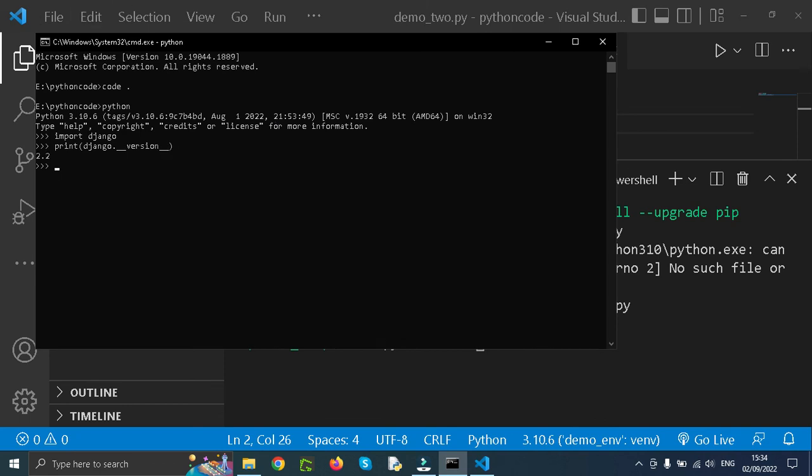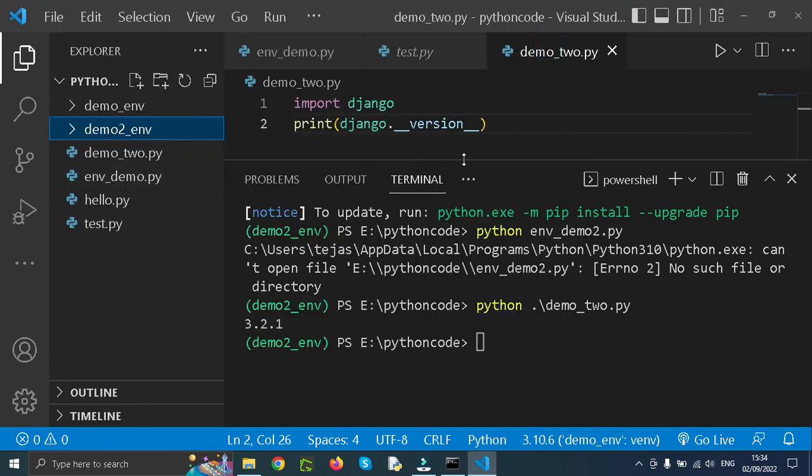Now it is 2.2, which means on the same computer I have installed three versions. In the global environment I have version 2.2, in the demo env environment I have version 4.1, and in the demo2 environment I have version 3.2.1. In this way you can create virtual environments and install different versions of packages that are needed for projects.